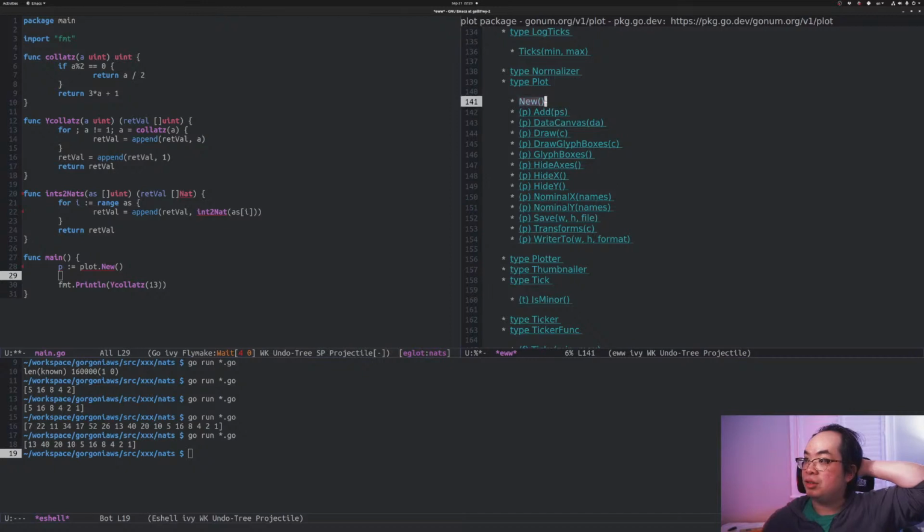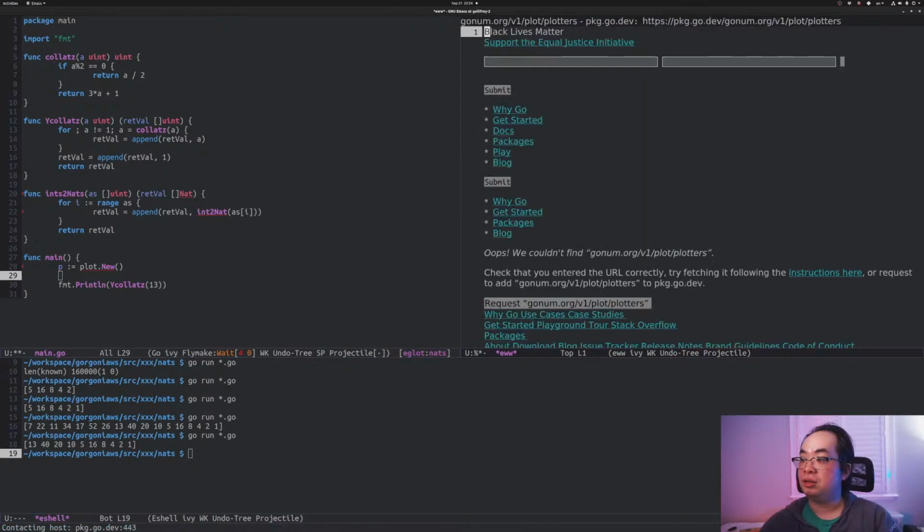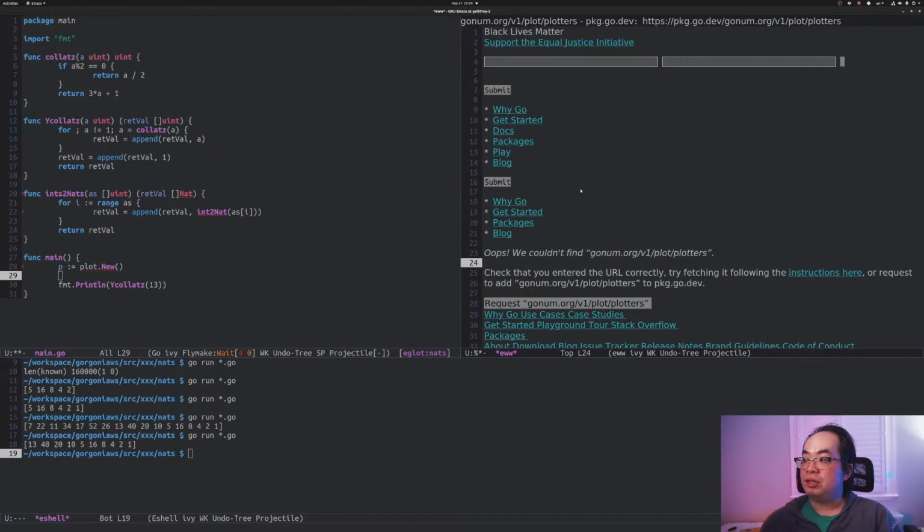Plot. Right. Plot.new returns a new plot, and I think it's plot.plotters. Nope, it's not plotters, it's plotter.